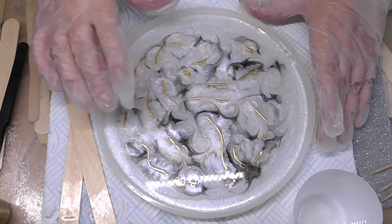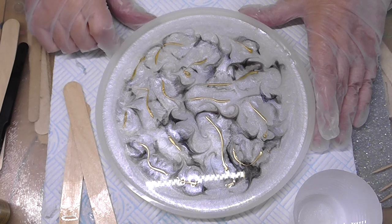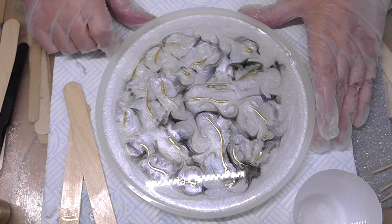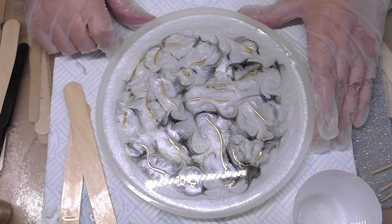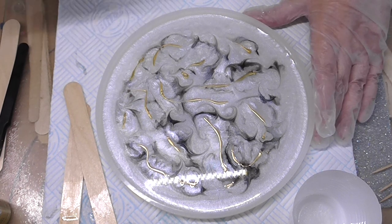So there it is, I've blown the bubbles and just done the little fancy bits. And then when this has gone off for about 3 or 4 hours, I shall put the silhouettes in. So I'll be back then.